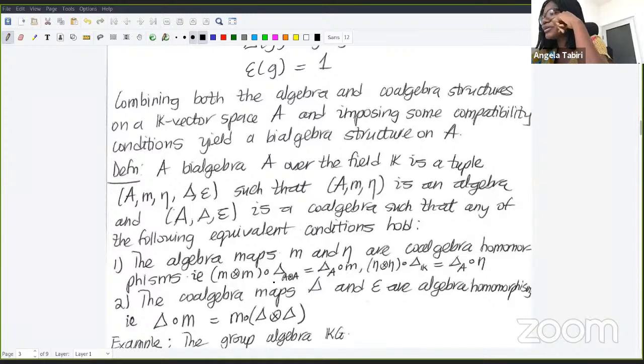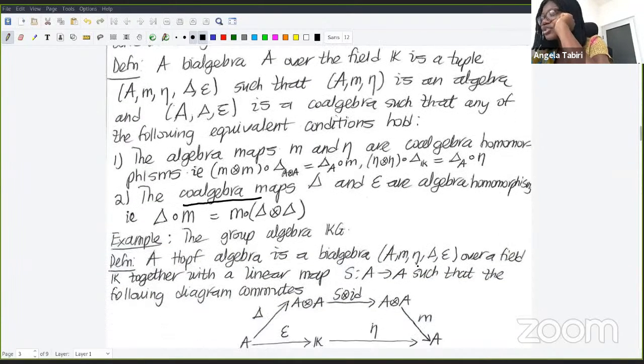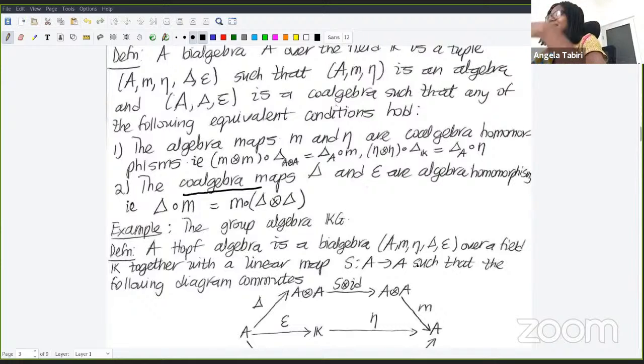So the compatibility conditions are, co-multiplication just splits your elements into 2. If you split an element into 2 and multiply it, you want it to be the same as first multiplying some elements before you split them up. Or equivalently, if you split them and multiply, you want it to be the same as multiplying and applying the co-product. Okay, so that's what a bialgebra is, and the group algebra satisfies this property. So that will be one of our examples. I'll run through until we get to a Hopf algebra.